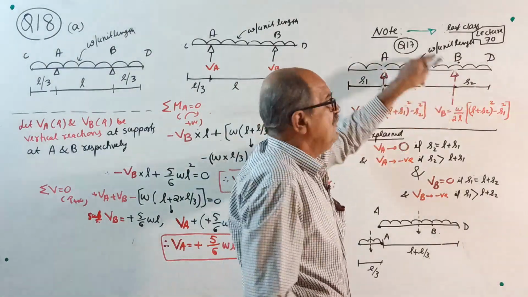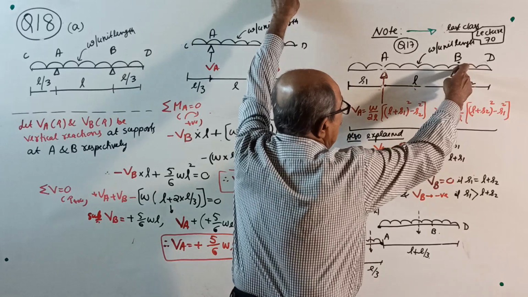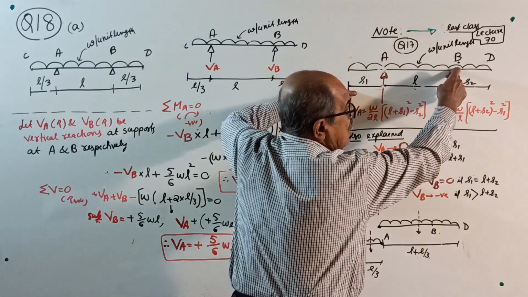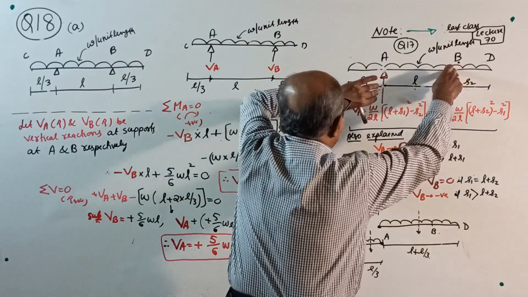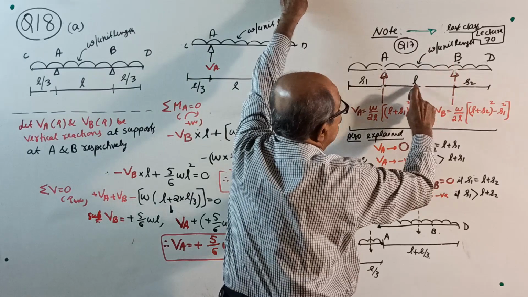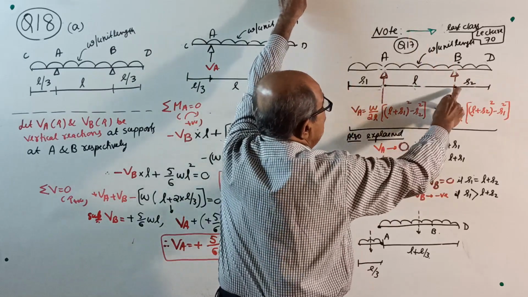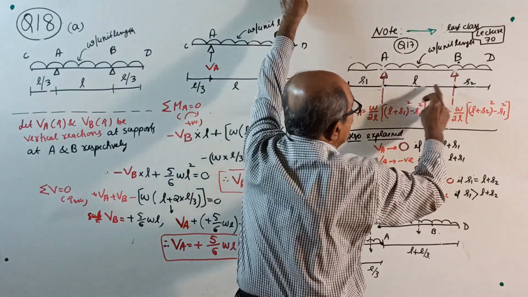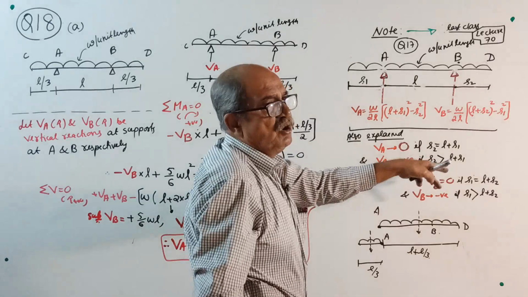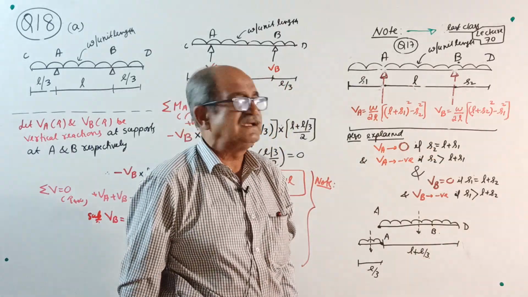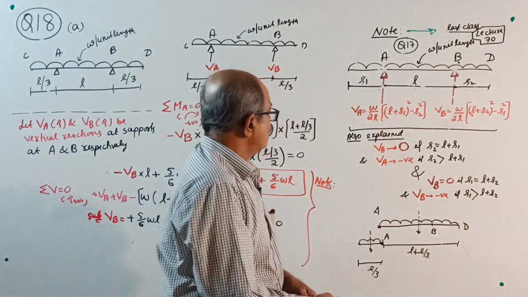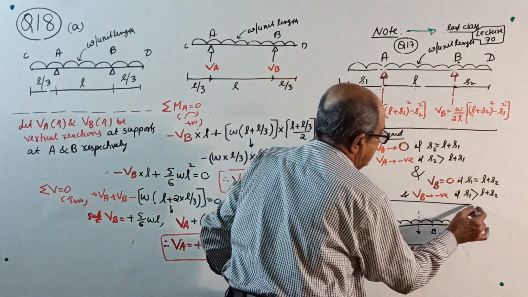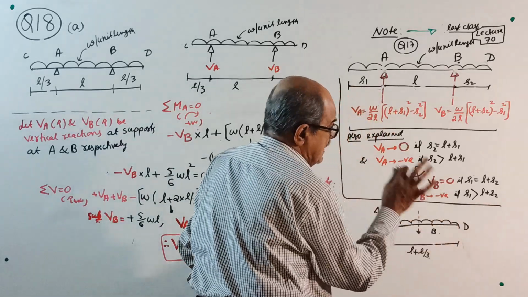Same argument for VB. VB will be 0 if the other side overhang is equal to the sum of these two, and VB will be negative if that other side overhang is more than the sum of these two. I told the logic also, why lifting takes place, everything explained. So remember, this is last time's class. Don't look at this one. This is for today's class, for some explanation.